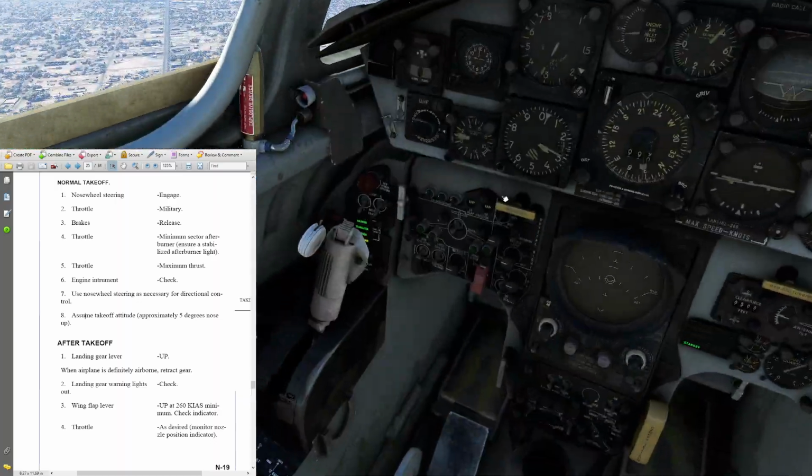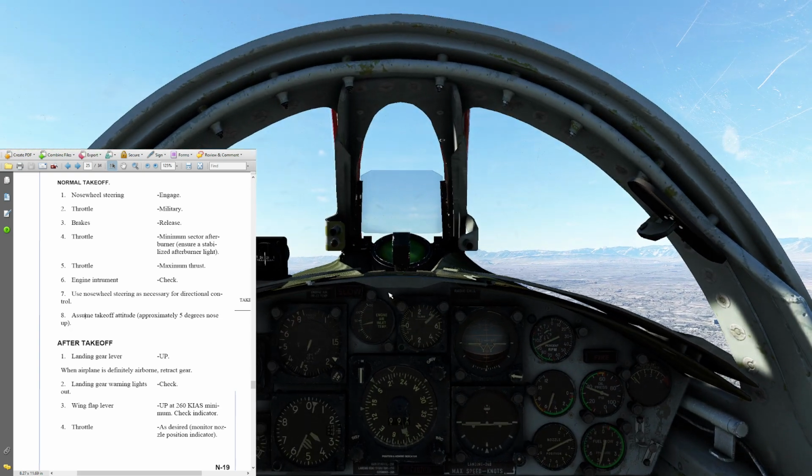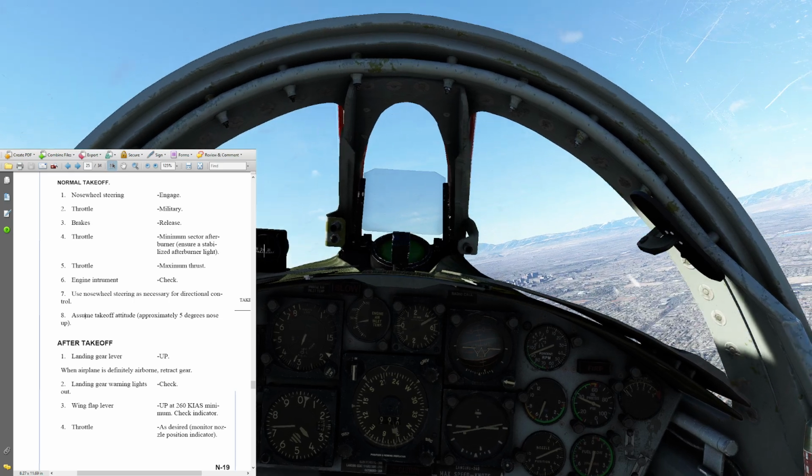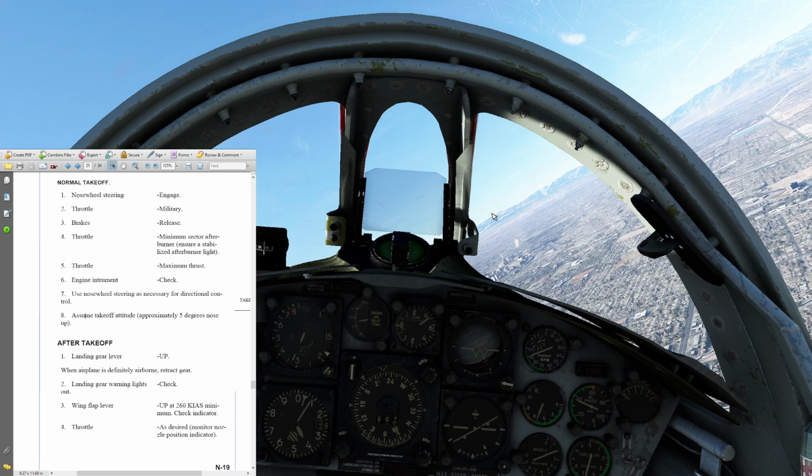Now what I'll do is I'll go ahead and flip off the landing light. If you've not done so, it's a switch over here. We're all set. So that concludes it for the first video in the series. Like I said, I just wanted to take a few moments to show you what it's like to get this thing all started up, as well as what you need to do to get this thing airborne.